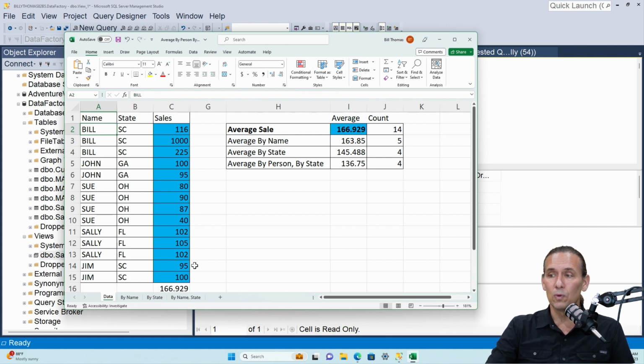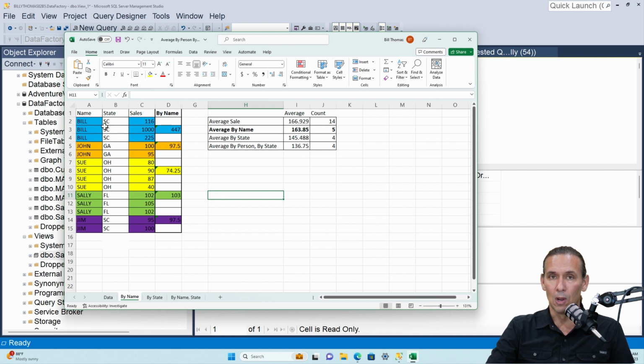Now, if you go through the spreadsheet and look at it, I've color coded it to help you wrap your mind around why these answers are so different. Because I think this is always helpful, and I'll do this. I'll actually put data in a spreadsheet when I get asked a question. I'll do some sample data so I can try to understand what the answer should be before I ever get into SQL and start running queries. So when I look at this, the first one's by name. Each name has a color, has numbers, and then there's an average for each name. So, Bill has an average sale of 447, John 97, so on and so forth.